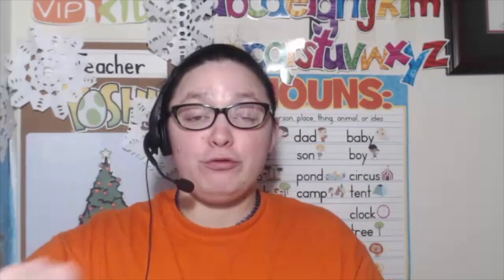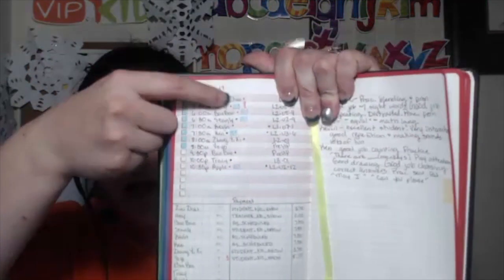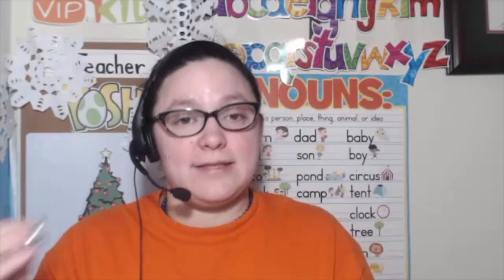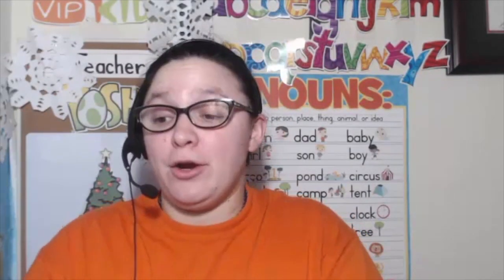If you saw my video for how I organize my class bookings and feedback, then you've kind of seen this already. But when I get booked, I write down what lesson I'm teaching each of those students. Next to each of these lessons, you can see a little black dot next to some of them. Those black dots let me know that these are not lessons that I have taught before, and they are ones that I need to prep anew.